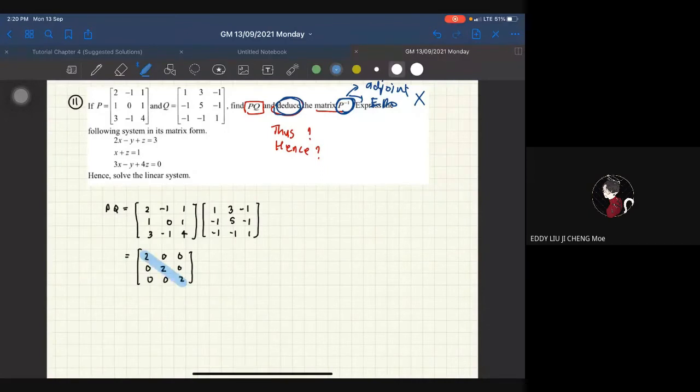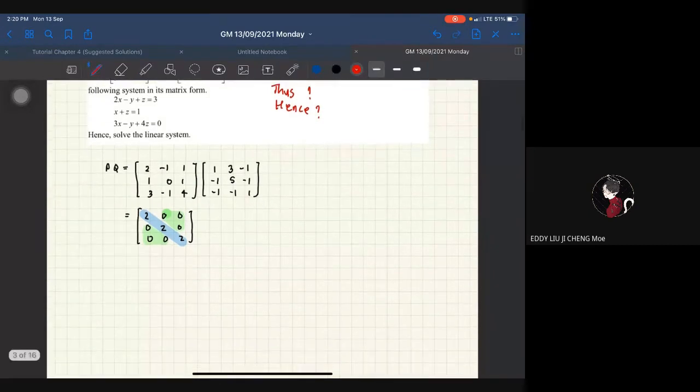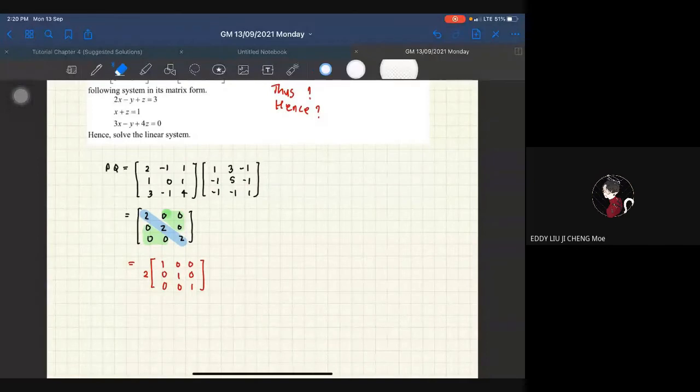Okay, so maksudnya dekat sini awak ada satu identity matrix, tapi identity matrix awak ni dia bukan darab 1. Maksudnya dekat diagonal dia tu bukan 1 tapi 2. Okay, so apa awak boleh buat is awak bawa 2 tu keluar. You factor out the 2. Okay, so awak akan dapat 2, 1, 0, 0, 0, 1, 0, 0, 1. Macam tu. Okay, so which is equals to 2I. Okay, so dekat situ awak dah settle bahagian sini.